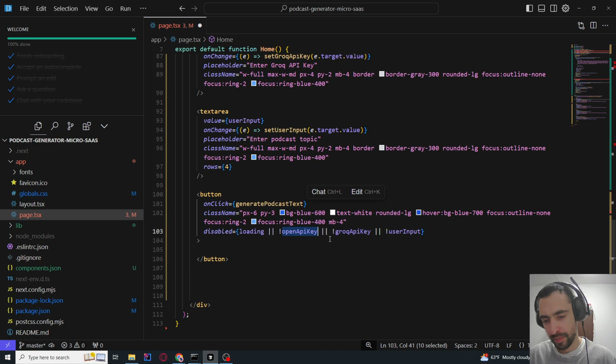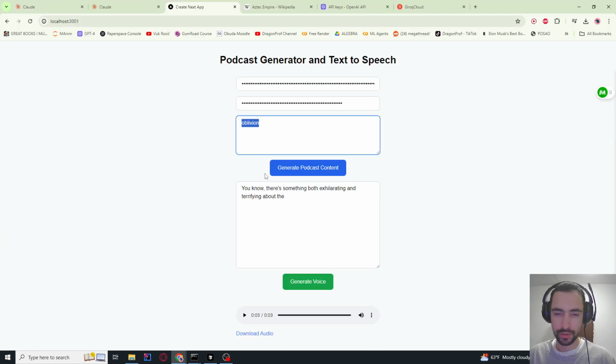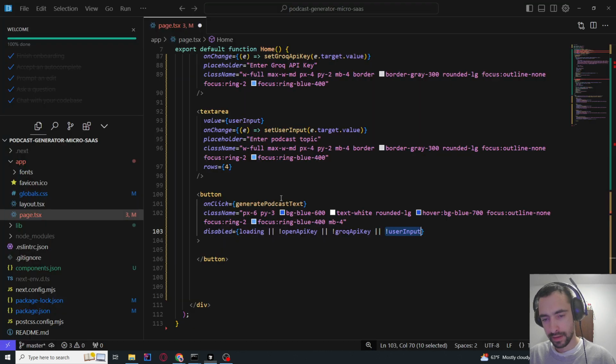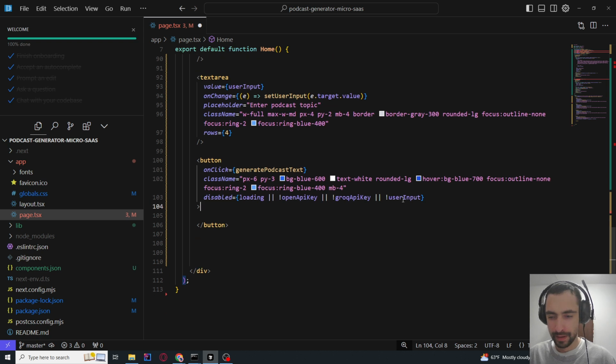Disabled if it's loading, or no API key, or no Groq key, or user input doesn't exist. So if it's empty, this should be disabled. Now, maybe it's an empty string now. Anyways, if the button is loading, it's gonna say generating, or else generate podcast content.